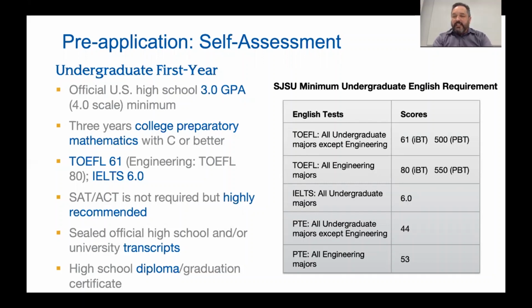Some universities in the United States will always require the SAT and ACT for all international students, and some universities will never require it and won't ask for it. But for our university, for SJSU, it is not required, but it is highly recommended for competitive programs, of course. High school transcripts must be official. They should not be sent by the student and will not be accepted. They must come officially from the high school in sealed envelopes that we can verify are official documents.